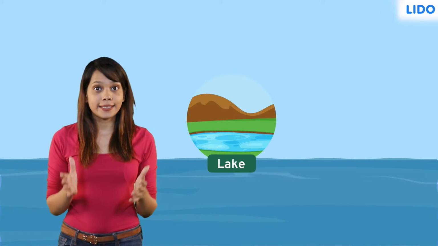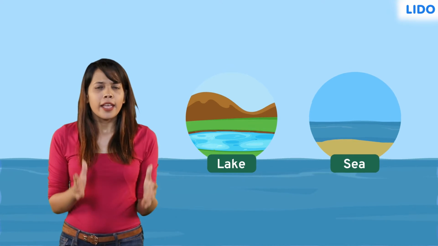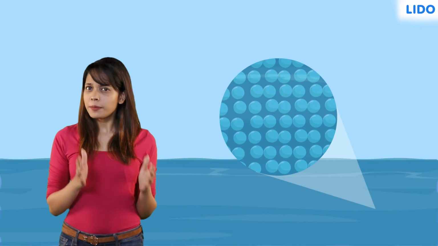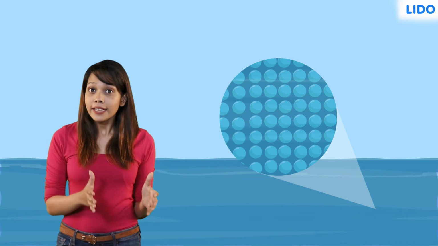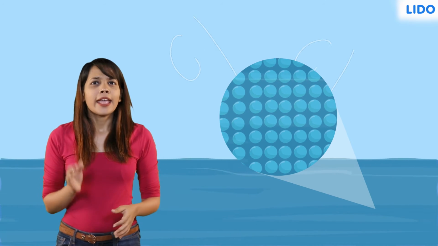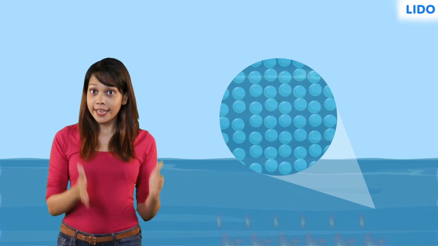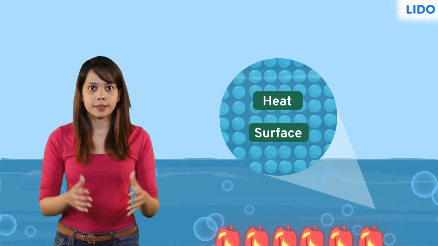We spend energy and make an effort to walk, but the water can just evaporate, float and glide as a cloud. Water in water bodies such as lakes and seas is in liquid form. If we were to really zoom in and observe the particles, they are eager to turn into gas. They need just two things, heat and access to the surface.